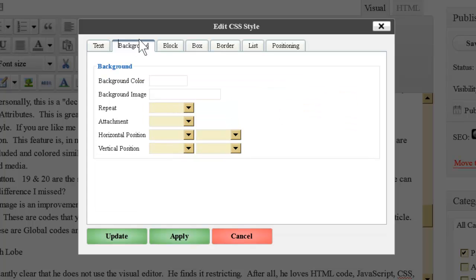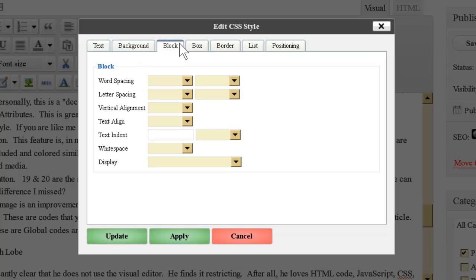I can go in here and I can change all the background colors. So I can have the background color, background image, so you could put an image in there. I could have, if it's blinking, I can have a repeat in there. I can add an attachment. Ridiculous amount of choices. Now this could get buggy if you have too much added to it.